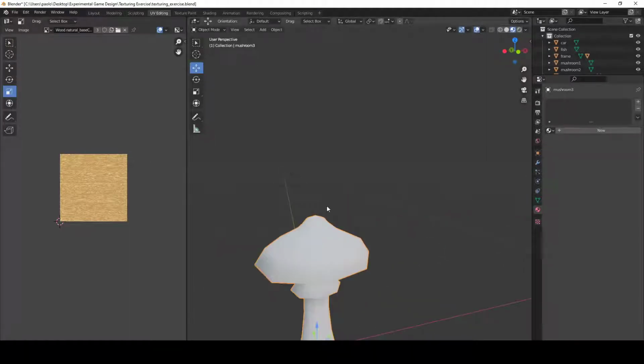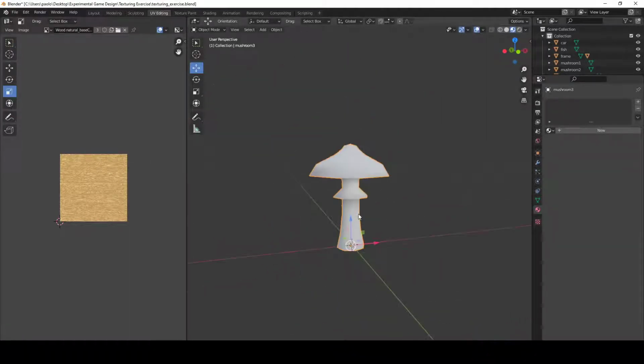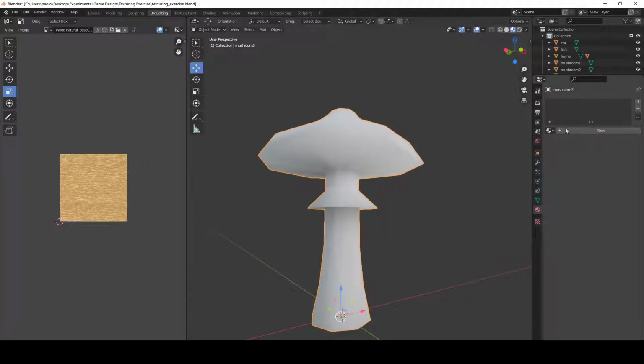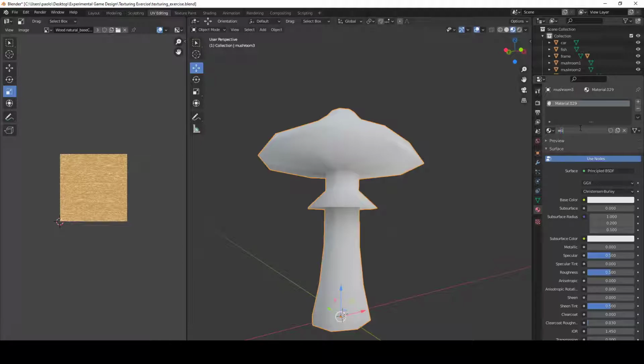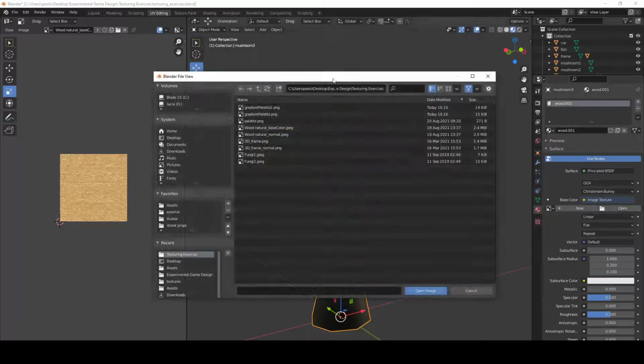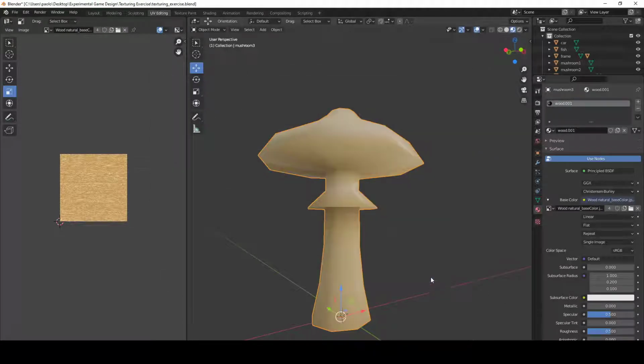All right, let's see other ways to unwrap a model mesh. Let's assume that instead of applying that one texture that I sort of know how it works, I'm just going to apply a new material, and this material is wood. I think I already have a wood. Let's say that I want to make this mushroom look like it's made of marble or wood. I'm going to change it to image texture, and I'm going to use that seamless wood natural color here.